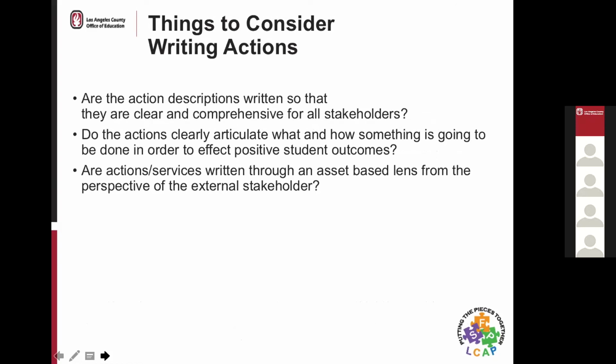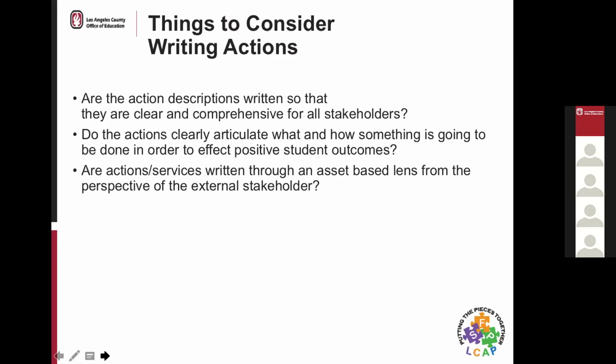Lastly, in the writing of actions, the key is to be clear, cohesive, and demonstrate that clear through line, connecting to the goals and outcomes. Each action written using the who is doing what for whom and to what end will help ensure clarity of actions. We also encourage reading your plan draft through the lens of stakeholders, and ensure that the language is written through an asset-based lens. And this is in transition to the next section.